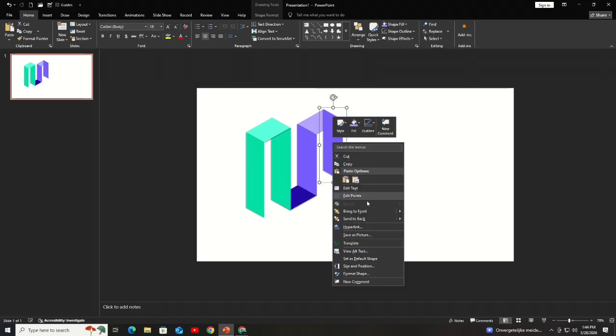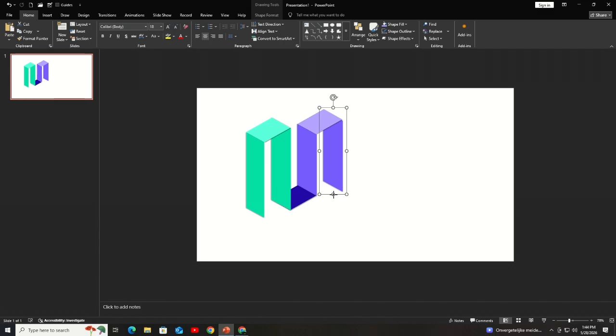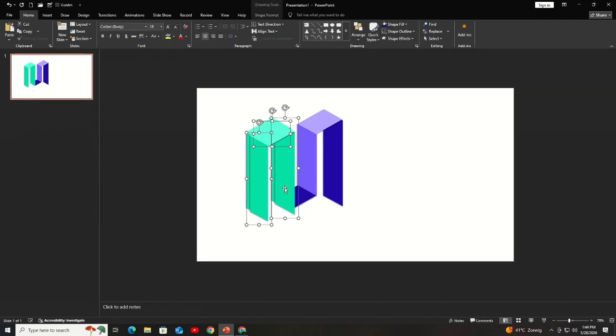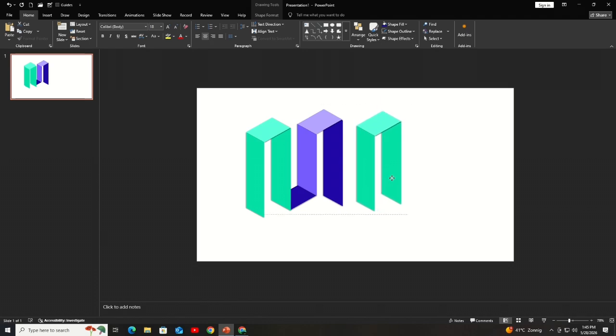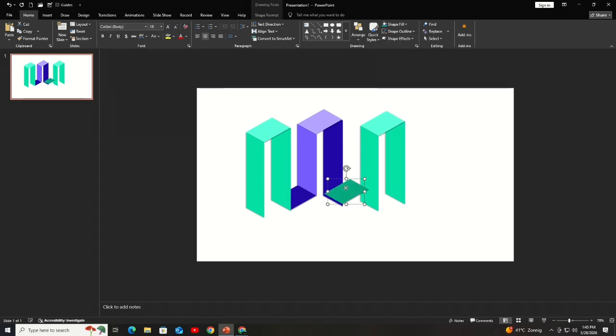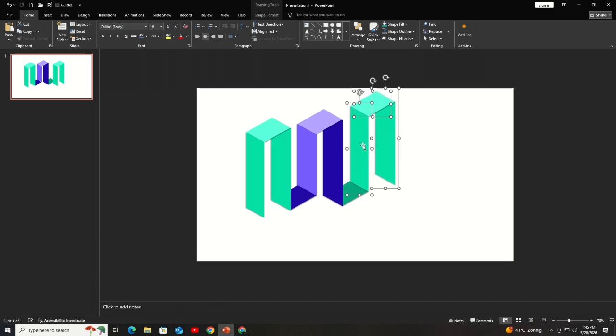Similarly, we're gonna duplicate the shapes one by one like this. So let me just decrease its size from here as well, and I'm just gonna make it a bit longer. And the next thing I have to do is change the color to a bit darker color. And next I'm just gonna select all of these three shapes and duplicate them and place them onto the right side, and I'm just gonna put these rectangles right here at the bottom and then send them to the back.